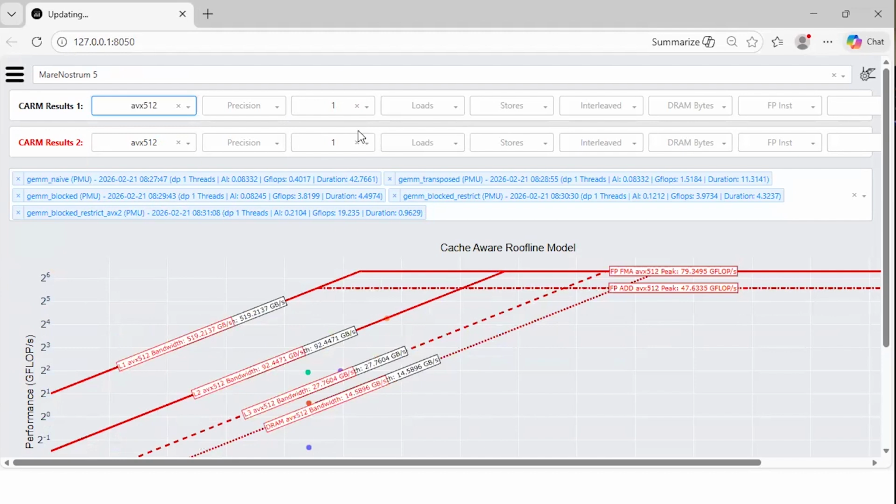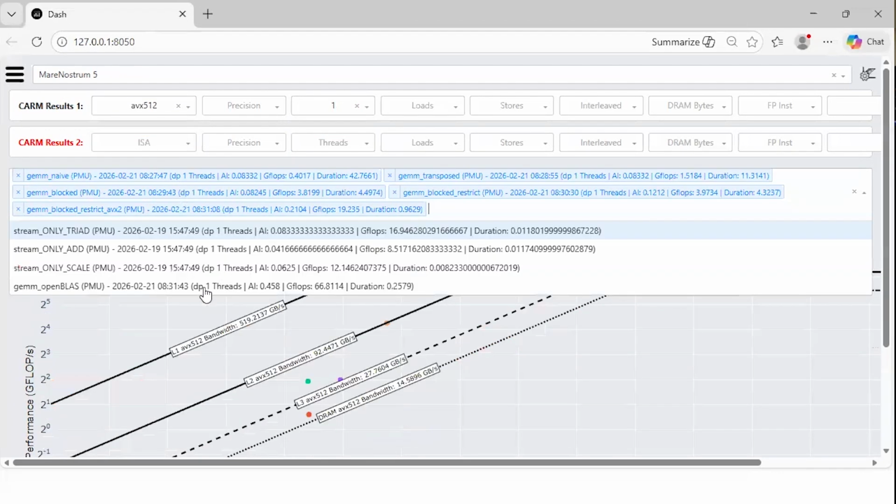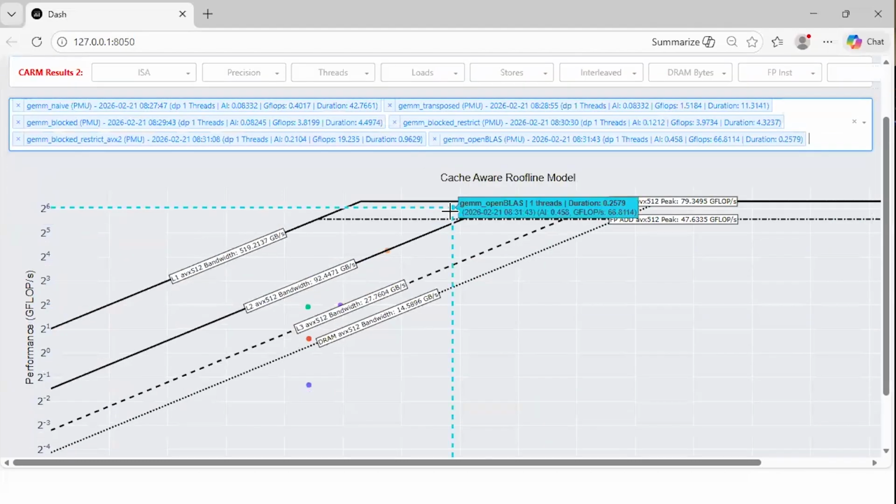Let's just move the roof over here. There we go. And we can add the final point, the OpenBLAS implementation. And we're right by the fused multiply-add compute roof. That's good news. We're using pretty much everything that the architecture can offer. If we could optimize this, it would only be by a handful of percent, and we got pretty much all that we could.